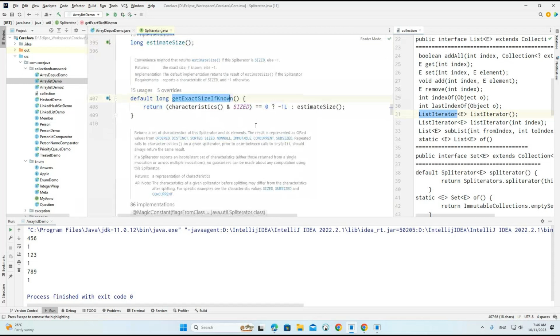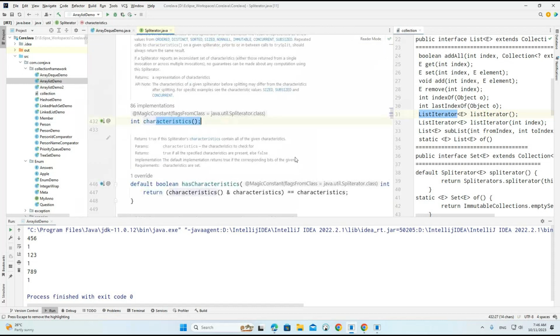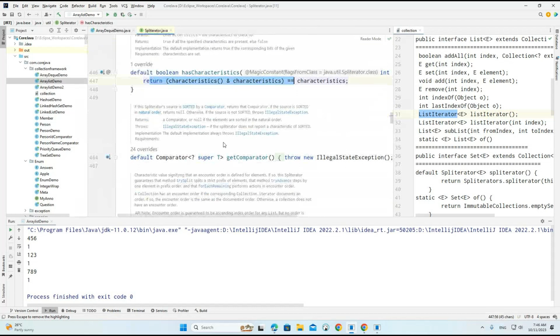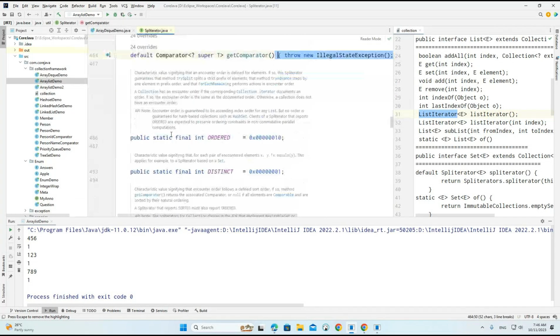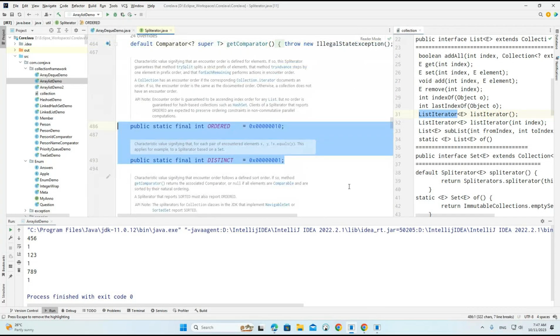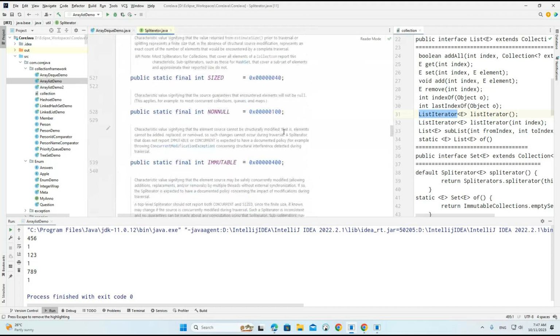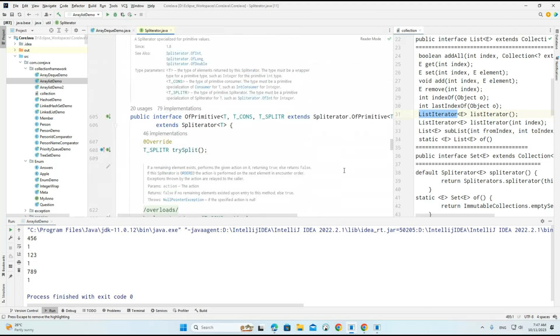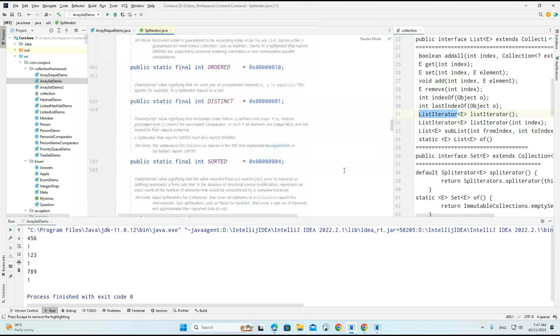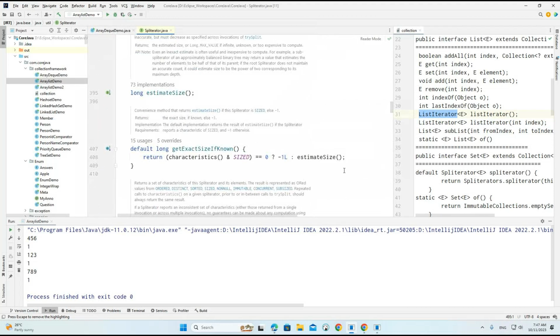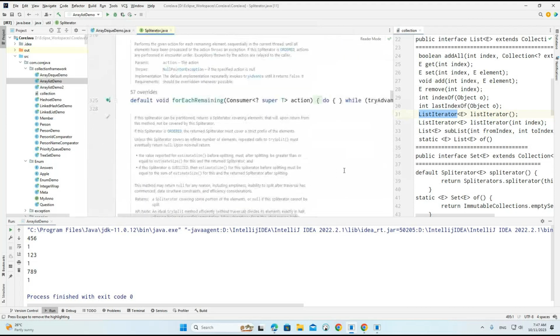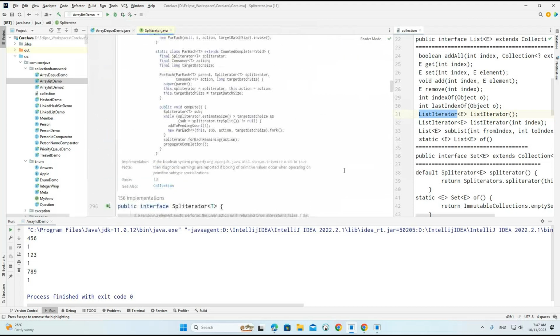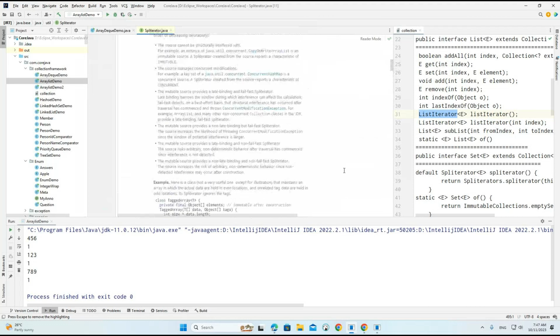Then getExactSizeIfKnown, and this is one more abstract method we are having, and this is a default method. These are some ordered testing values we are going to get, and these are the declared variables here. Getting the point? So finally, what you understand here is that some of the methods are abstract, and some of them are implemented.